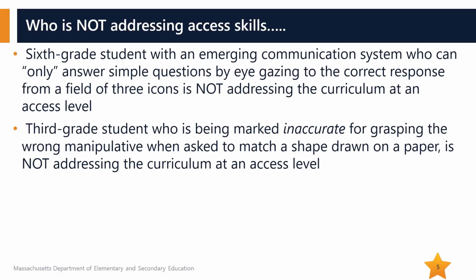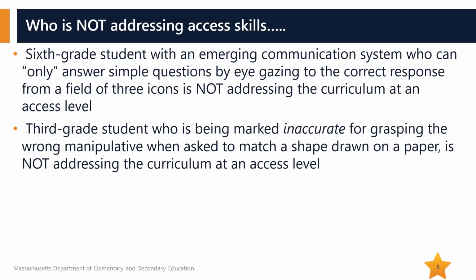Let me put it this way. The response format is not the skill. What makes this right or wrong is not the student's eye gazing. Based on this brief description, it appears that the data is recording the student's accuracy choosing the correct answer to a question. So if you're taking data on their ability to eye gaze to a particular picture to demonstrate comprehension of something that they just heard read aloud, that's an entry point. You're asking the students to identify the character in a literary text. Even if they're using eye gaze, isn't that what they're showing?